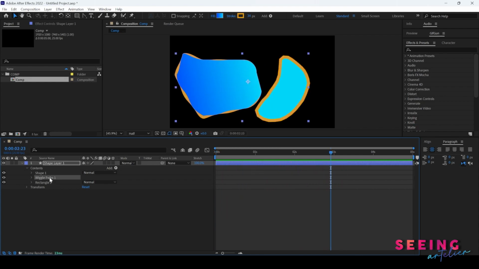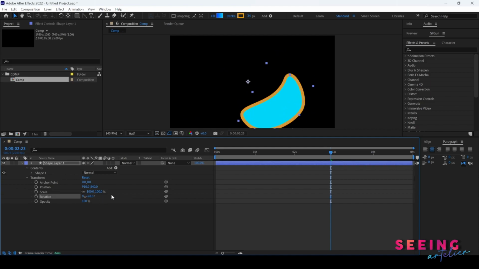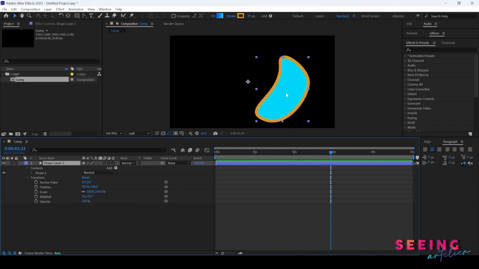So let's delete this. And normally when we are doing animations, we will have one shape in each shape layer. So let's delete my rectangle. And the thing right now is, if I want to rotate the shapes, I use the transform rotation, which is the shape layer's rotation. When I rotate, my anchor point is here. It's not in the center of my shapes. How can I fix this?